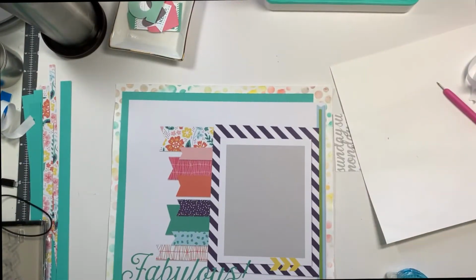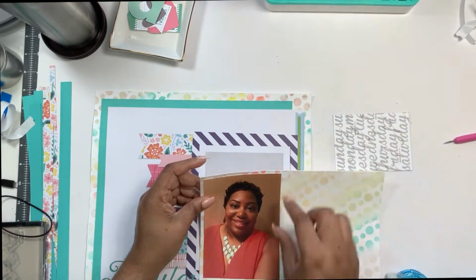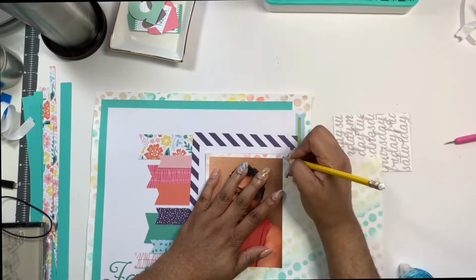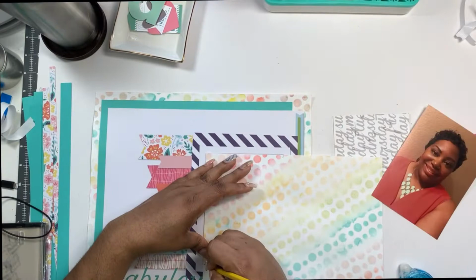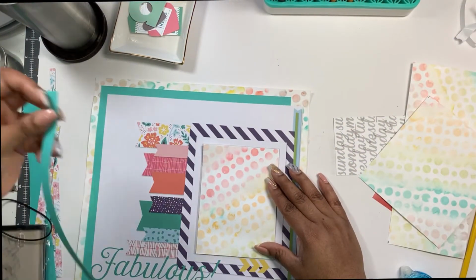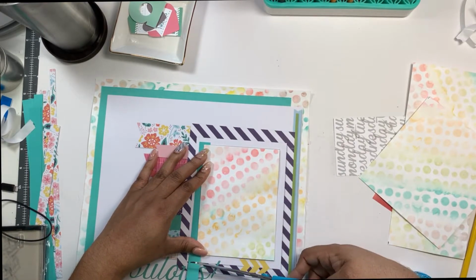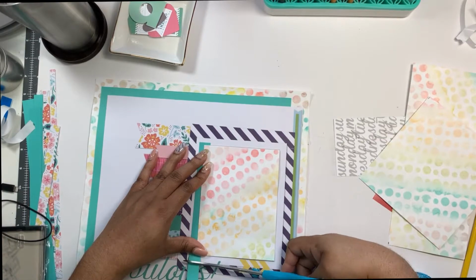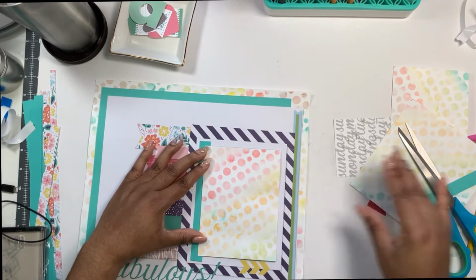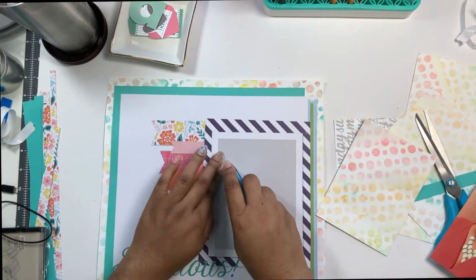What I did there was put the washi tape on the back of that so that it's easier for me to slide in and out of the sheet protector, because this is going inside of a sheet protector, and having washi tape keeps those edges down so that it's easier to fit inside there. I'm going to layer these two pieces, the teal and the polka dots, to bring those in and make it cohesive, and have those be a layer underneath my photo. So my photo mat. I really love how that looks.